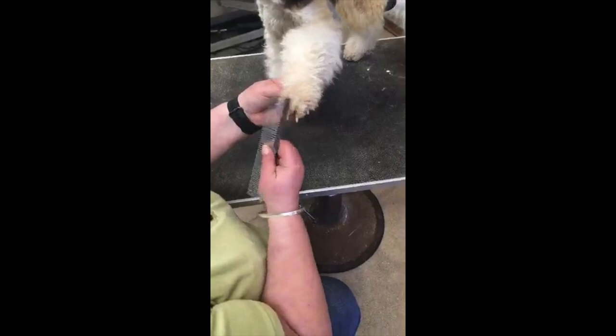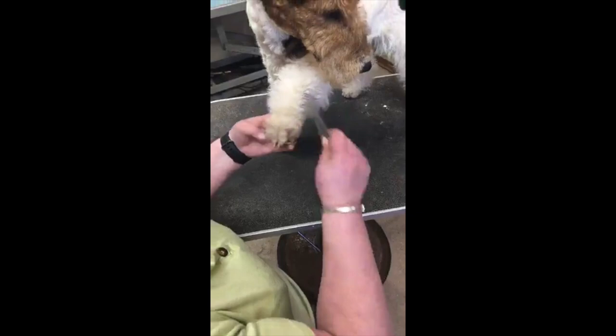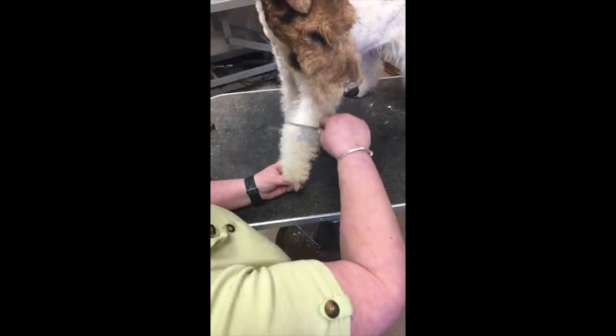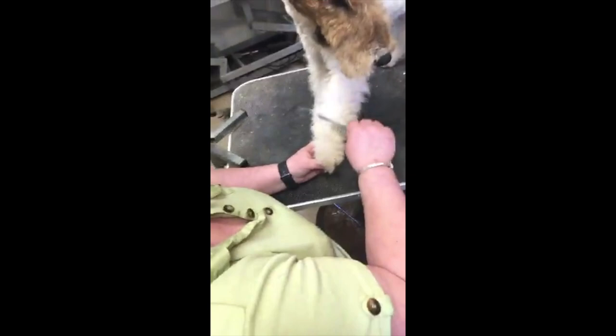He needs his nails tipping. And then what you would do, start from the toes and lift it up and out towards you. So if at this stage you're really struggling to get your comb through, just get your pin brush and gently tease the coat side to side again. Just because you picked up your comb, it doesn't mean you have to stick with it. Go back to your pin brush.